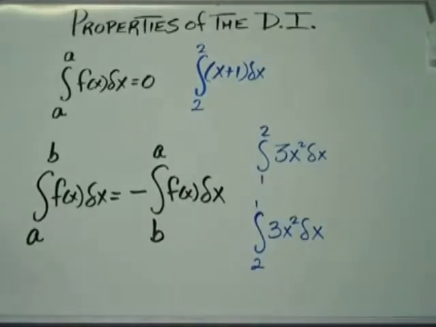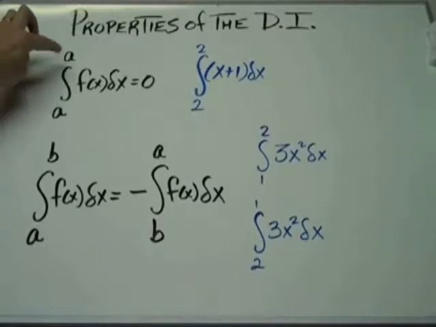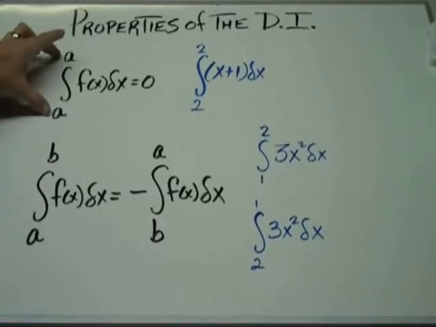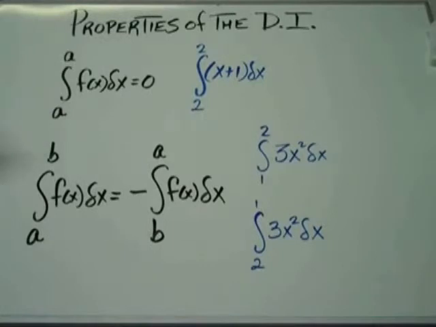Integral. Let's now talk about some of the properties of the definite integral. Our first property is if we integrate from a to a of some function f of x dx, we get 0. Remember that the idea here is that we're finding the area under the curve. What's the area under the curve from the same starting position to the same ending position? Obviously it will be 0.